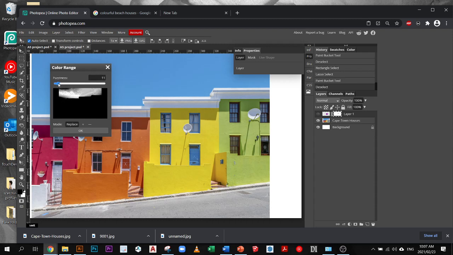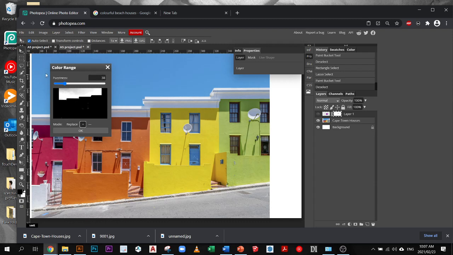Oopsie, and you'll see that if I go right down to 0, it's even part of the sky is probably not selecting all that well. So I can go in and supplement those colors. I can hold in shift and I can select a few more colors. Can I? No. Here we go. Oh, replace. Let me go mode plus.